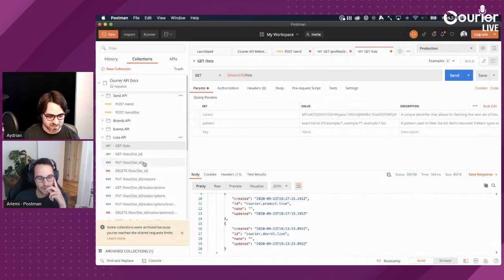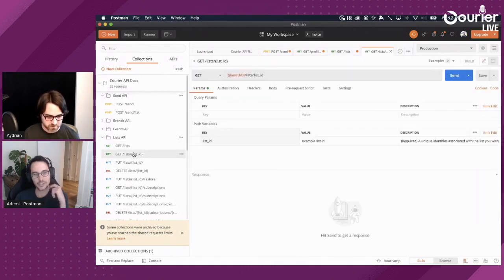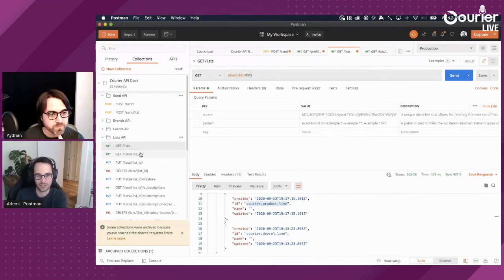Then we can grab information on just one list. Let me pull one of the list IDs out. We'll do this one. Can you do info with a star thing as well? Like if I do get list with a list ID and put courier.star.live, is it going to list these 2 things, or is it just a specific list that I can get? The patterns are used during the send. Whenever we're grabbing a list, we're grabbing it by ID, and the ID is different from the pattern.